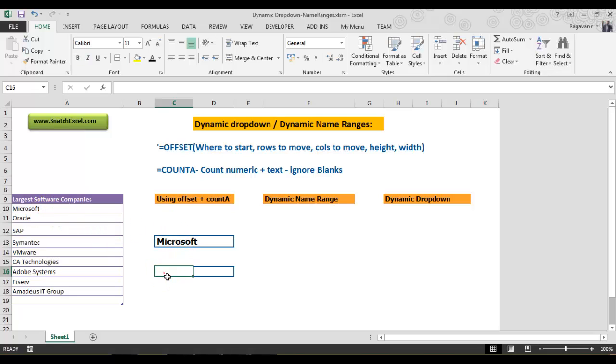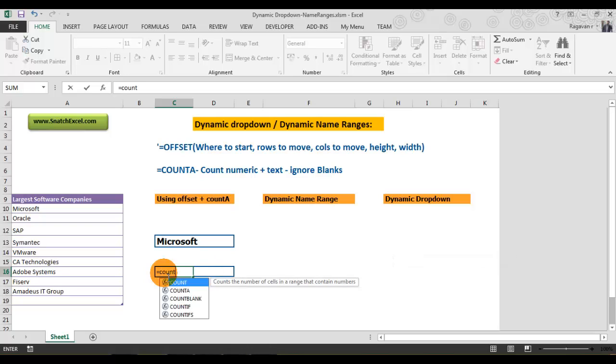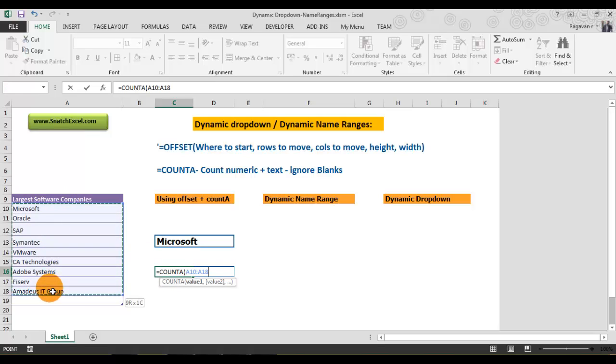In a similar way, we are going to calculate COUNTA, and you can see the little tooltip text indicating it will calculate numeric and text. Where do you want to do it? From row number 10 to 18.